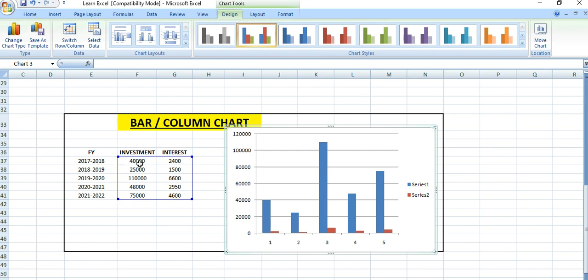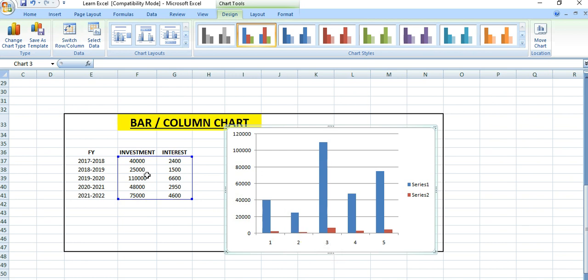You can see here 40,000 is the investment, and against the investment, you have earned the interest of 2,400. So this small figure is the 2,400 value. Likewise, in the second financial year, investment is 25,000 and interest is 1,500.